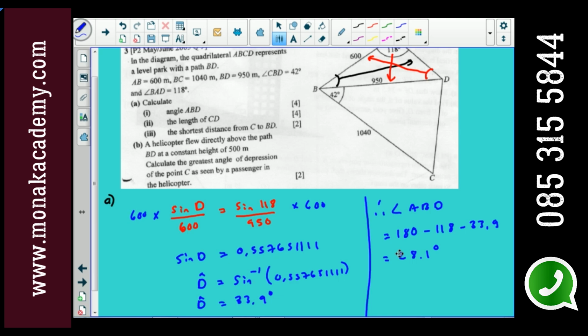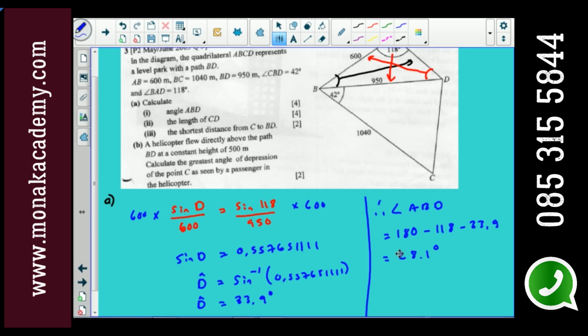No. Always know that the reason why you're doing all the topics of maths is so that you can always relate to other topics that you've done before. And in this case, our knowledge of geometry and knowing that total angles is 180 helped us to know that, even though we can't do it directly to find B, we can find the other one using our sine rule and then use our previous knowledge to do the rest. Is that okay?